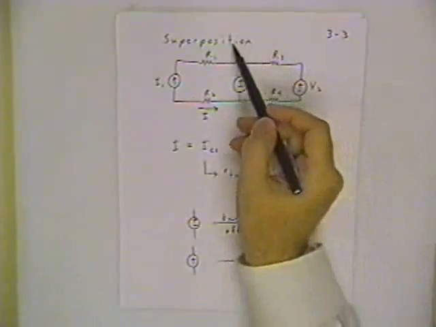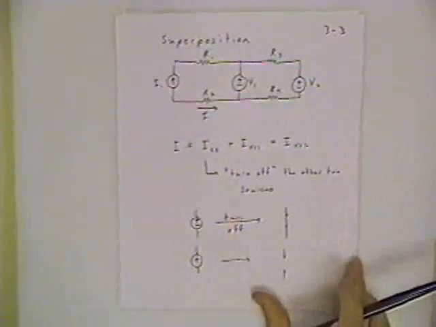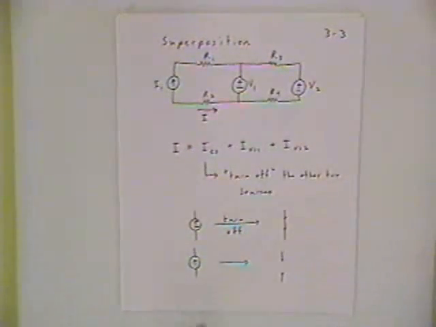So I would say superposition is more of a theoretical understanding to make op-amp circuits and some other circuit applications more understandable. It's not really a practical solution technique because, in essence, it doubles, triples, quadruples the amount of work that you have to do. So if one of your exam questions has something to do with superposition, keep in mind the basic approach is to calculate the contribution from each source separately. But I'm inclined to think that you probably won't see a problem that requires you to use that technique.